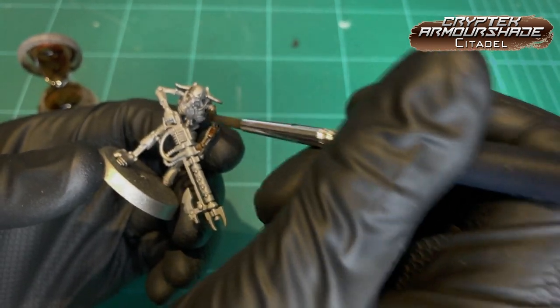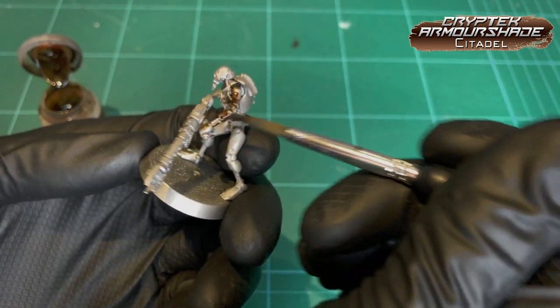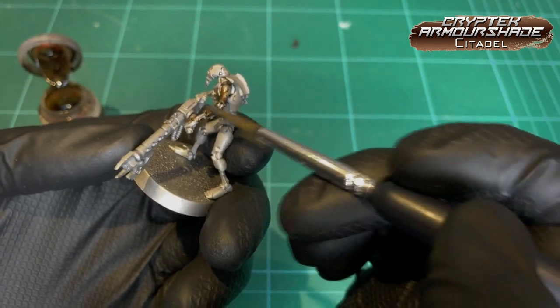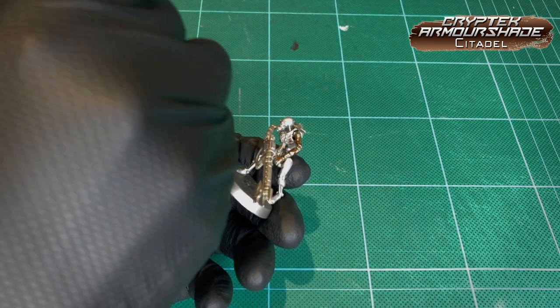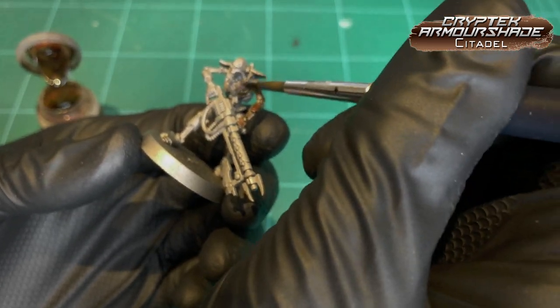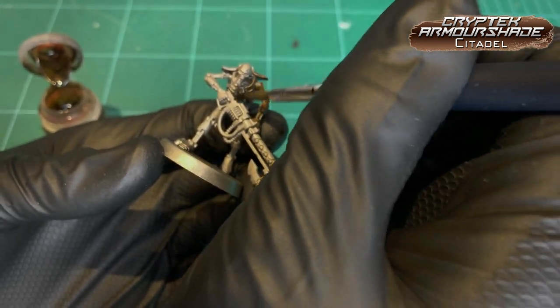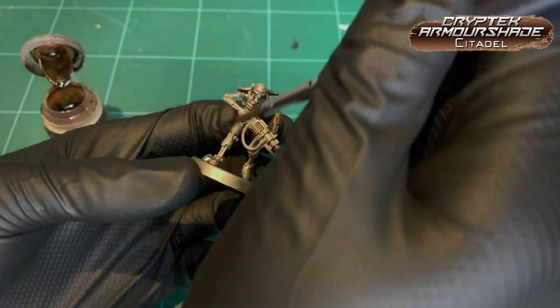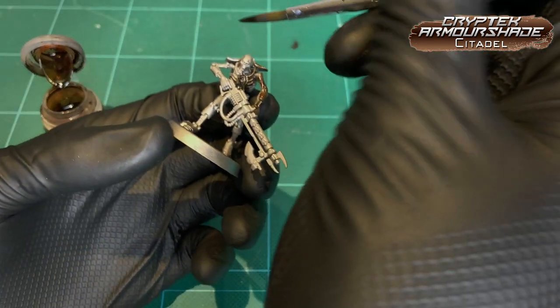I want to go on quite heavy with this really, because we're going to do two coats, but we want it as dark as we can get it, because the key to this colour scheme is all about it being as dark as possible, and the biggest contrast to the airbrush lights. Slap it all over the model, you don't have to be neat — if you get it on the gun, it doesn't matter, you can get it anywhere really, because it's the very, very base layer and everything's going over the top.